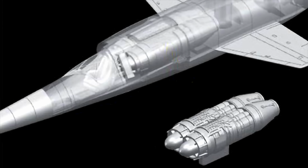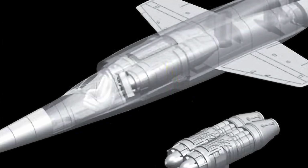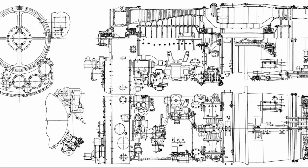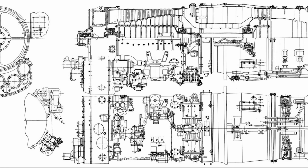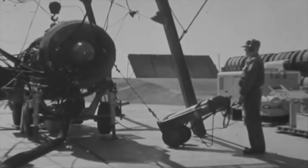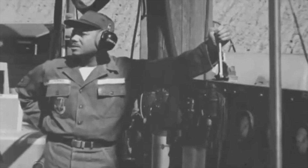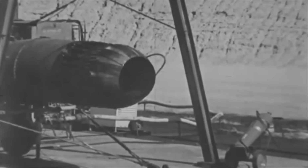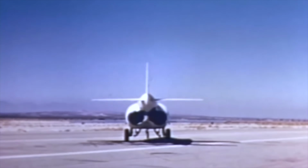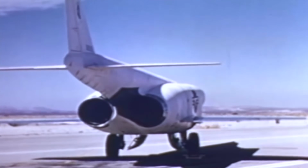The underpowered J-34 engine would be used to get both X-3 aircraft up and flying while Westinghouse debugged their J-46. When available, the J-46s would then be installed. The J-46 would have raised the performance of the J-34 from 4,900 pounds thrust on afterburner to 7,000, which would have drastically increased overall power. The team had to make adjustments to the X-3 to fit the J-34 engines and make the most out of it when it came to performance.